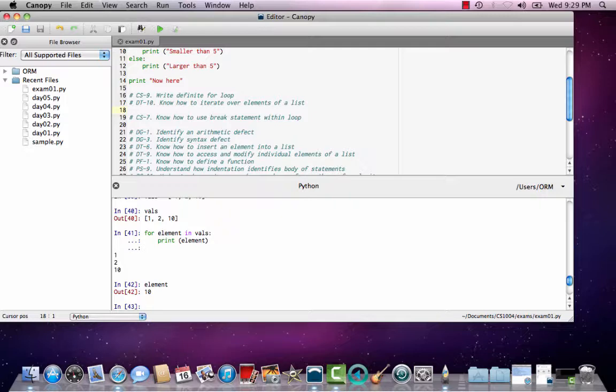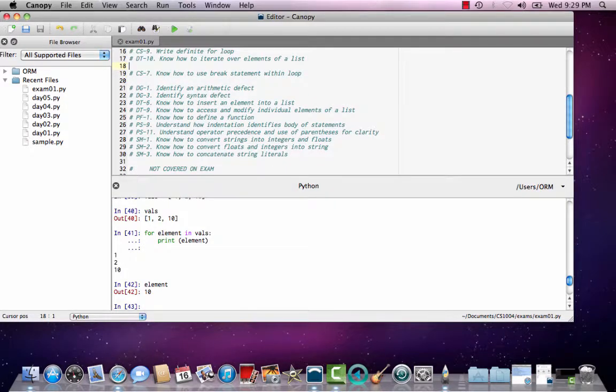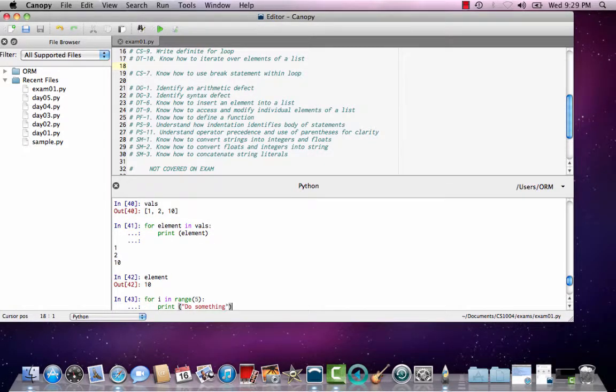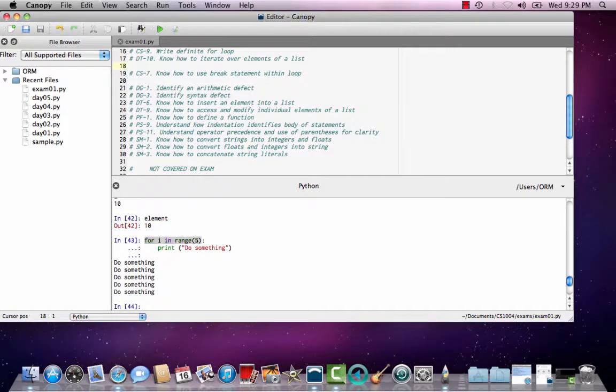But there are times when you want to iterate something a fixed number of times, 3 times or 10 times. And Python has a very specific structure that lets you do that, and it's called the range function. So let's say I wanted to do something 5 times. This for loop will have the exact same structure you saw before. It's a definite for loop, which means it's going to do something a certain number of times. And this is a very simple convenience to look at this and recognize that it will do something 5 times. And this print statement is then executed 5 times. There's really no magic going on here.